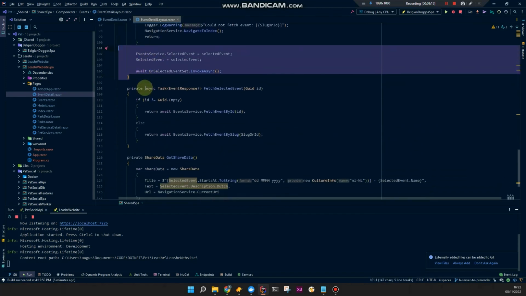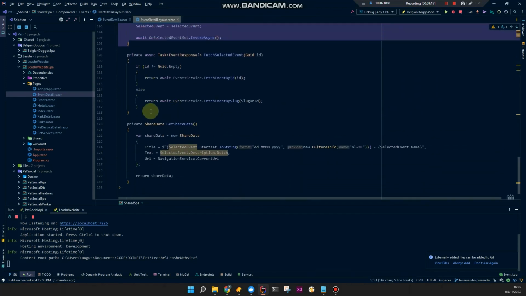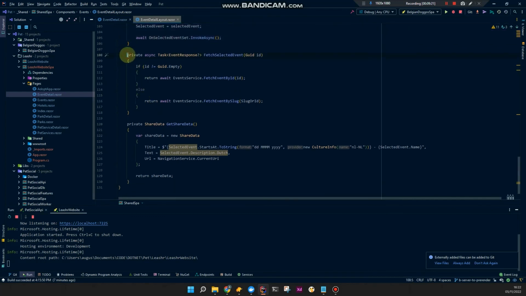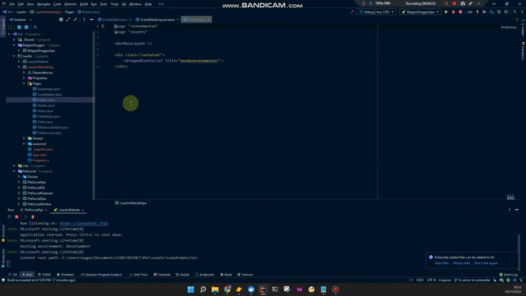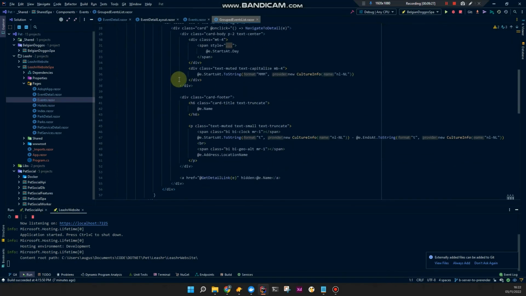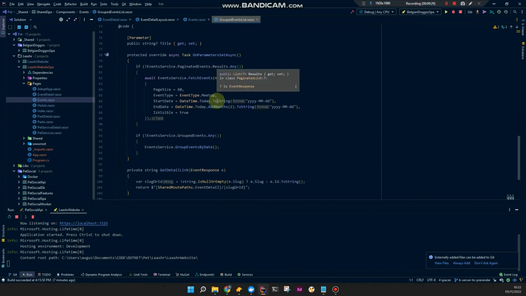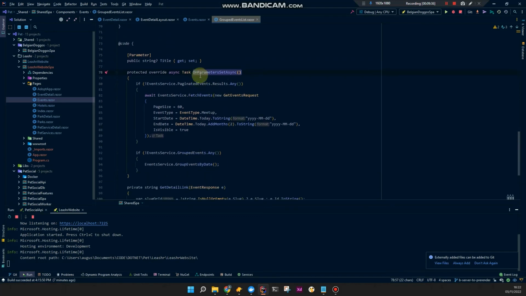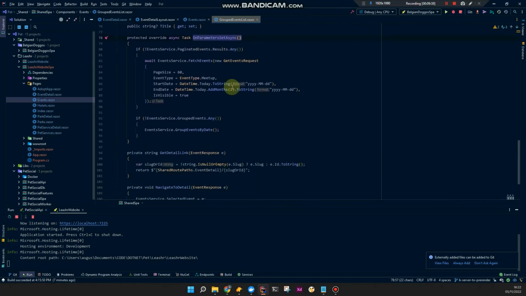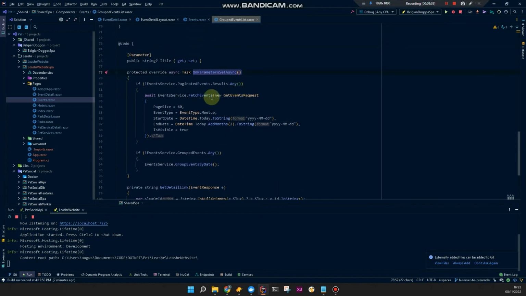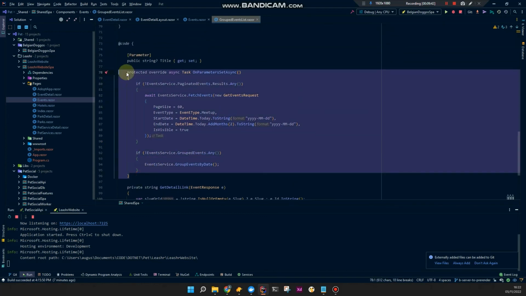So they say this could happen twice by the pre-rendering and another time. Let's see. Here I do it on parameter set async. And that's for the reason I just explained. I don't like to use the initialized actually.